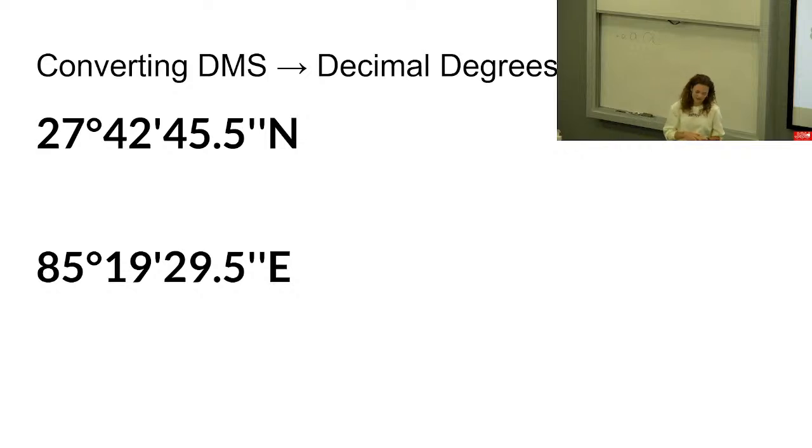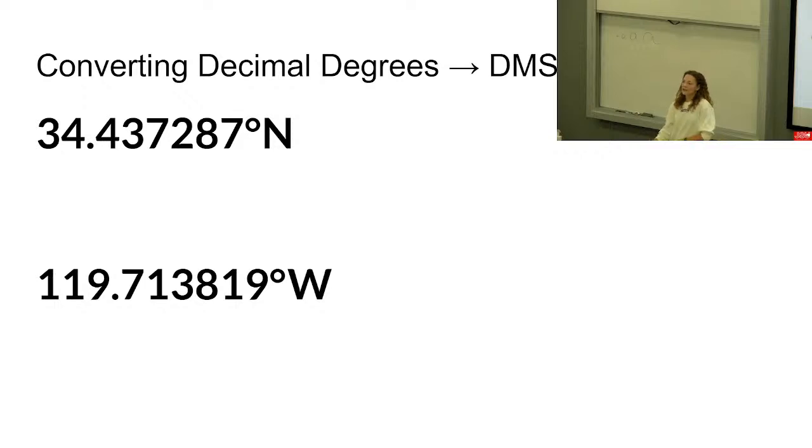You gotta have that on there. So we just converted degrees, minutes, seconds into decimals. And the main thing to remember there is that you're dividing. You divide by 60. For the next one, when you go from decimal to minutes and seconds, that is when you multiply. So let's do that. Now we're going to be multiplying by 60.